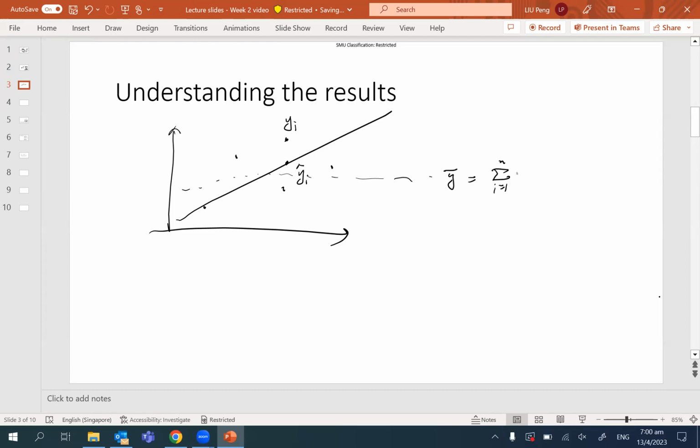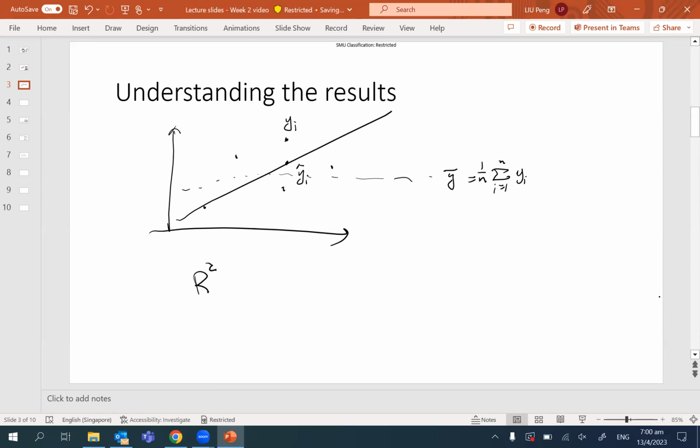So I take all the points of y and sum them together, and then take the average, right? This is just the average y value in my data. So how do we measure? They are different problems with different x and y's, but we need a sort of uniform metric to measure how good the model is. So that's one metric called R square.